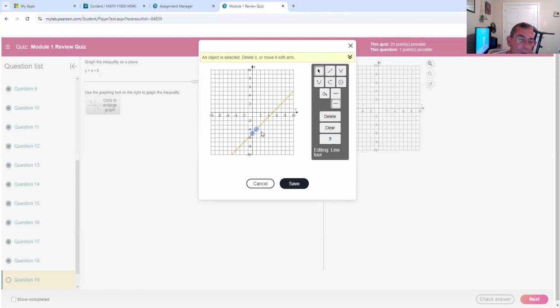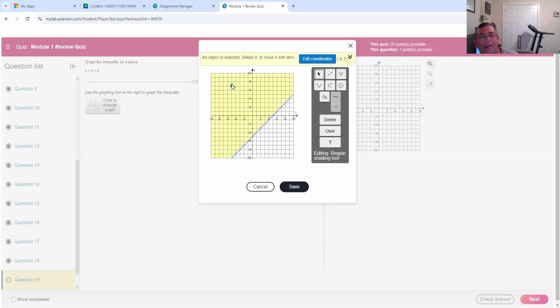So y'all got the two points graphed on a dotted line. So redeem yourself and tell me this. Would y'all shade that above or below? All right, greater than, definitely. So I'm going to click the paint can, and then I'm going to go above. All right, y'all, good job on that. So the trick on this, watch out for that line, okay? It might be solid or it might be dashed. Most of the time it's dashed on this one, so you gotta choose the dash line tool before you click the line, okay?